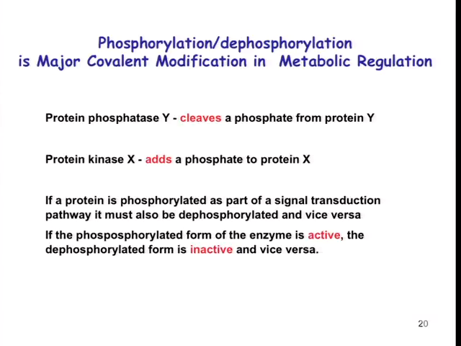In other words, you want the phosphorylated form of one to be active, let's say, to make it, and the other to be inactive to break it down. So you can't tell whether the phosphorylated form is going to be active or inactive off the top of your head without considering a lot of other things. But once you know one of them, if you know the dephosphorylated form is inactive, then you automatically know the phosphorylated form of that enzyme will be active. Do you see how that goes? They're always opposite, but you can't figure out a priori which the first one is going to be.